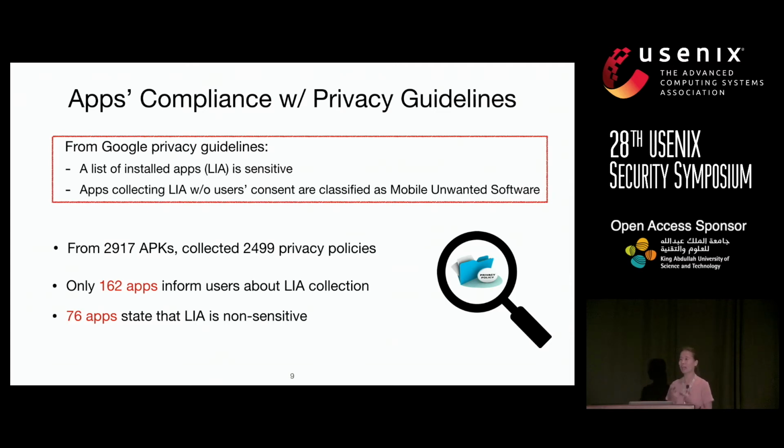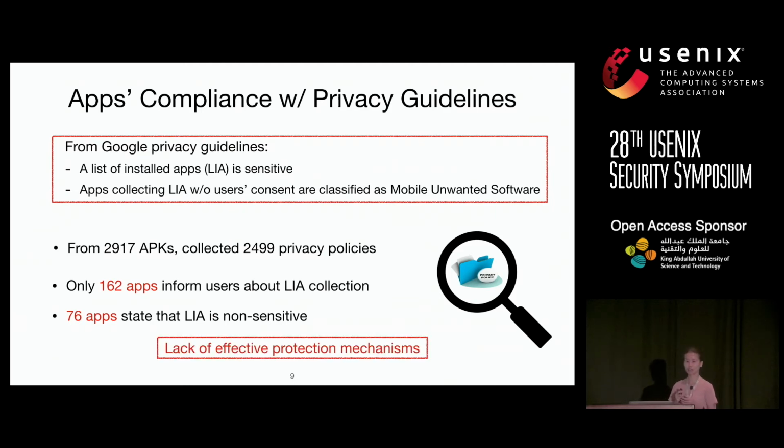It could be that the apps collect the list of installed apps, but they don't send the information out of the phone, or it could be that the app developers are not aware of this activity. It could be other reasons that I don't know. But clearly, privacy policies are not a satisfactory solution to this problem, and there is a need to have an effective solution to prevent this problem.